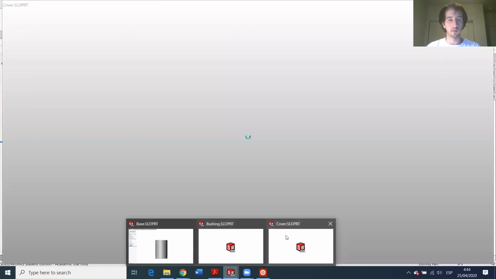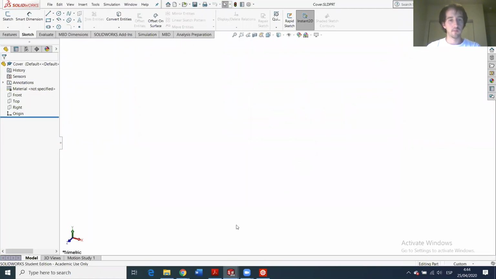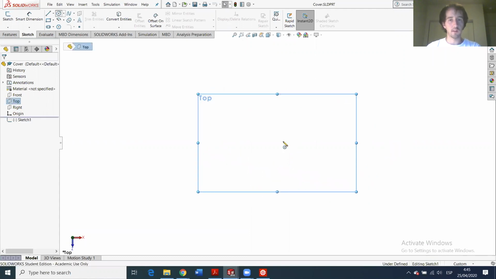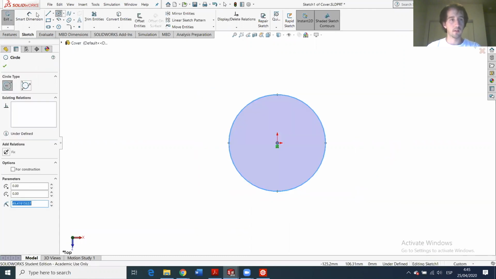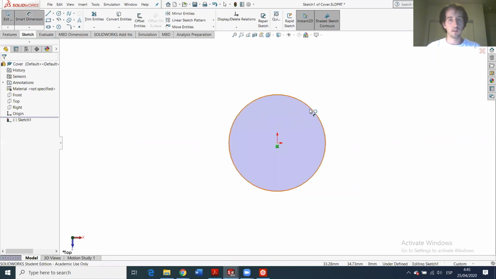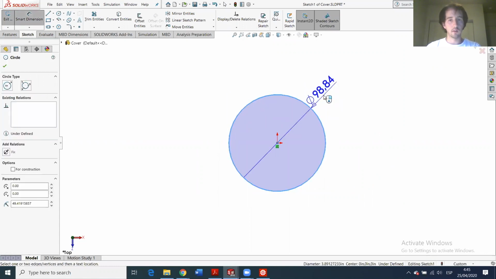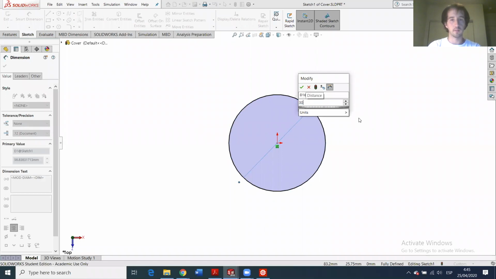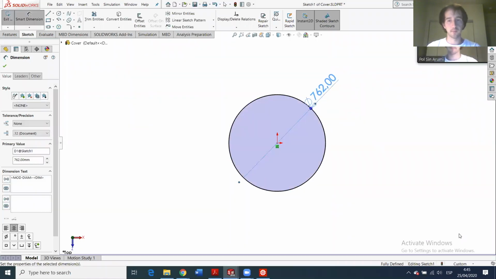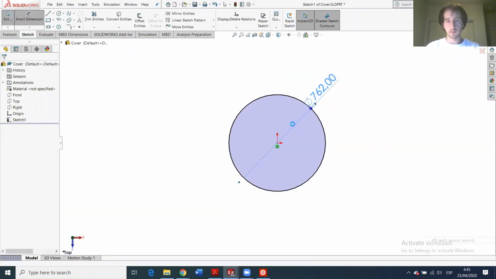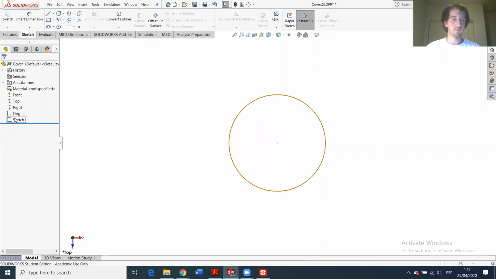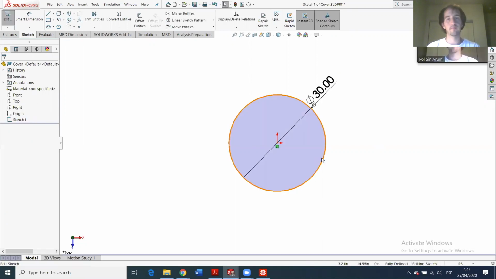So we go to the cover. And in the top plane, we're going to design a circle of 30 inches. Let me put this in inches again. Perfect.